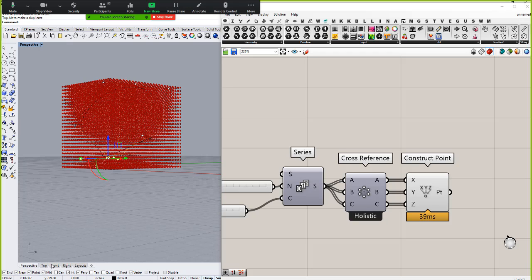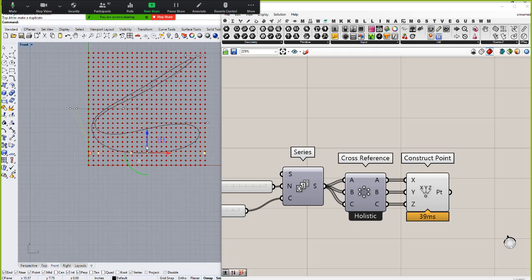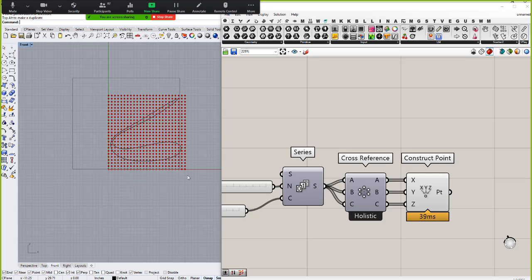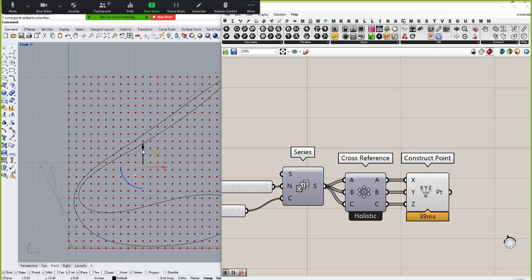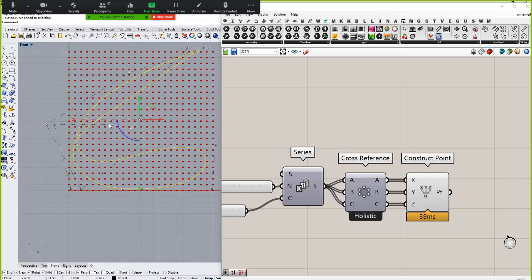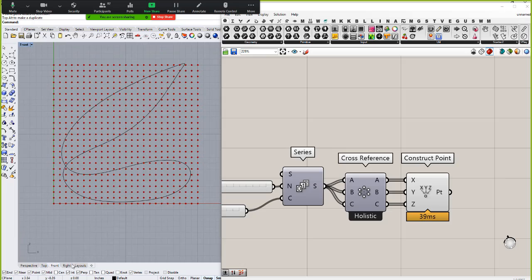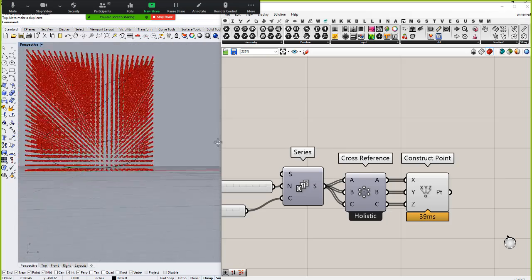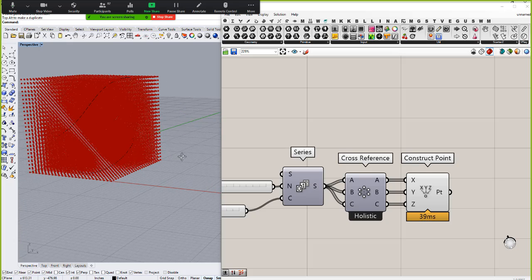Trying to make it not super uniform. Okay, we'll go with something like that. That is kind of a three-dimensional curve in space for whatever that's worth.